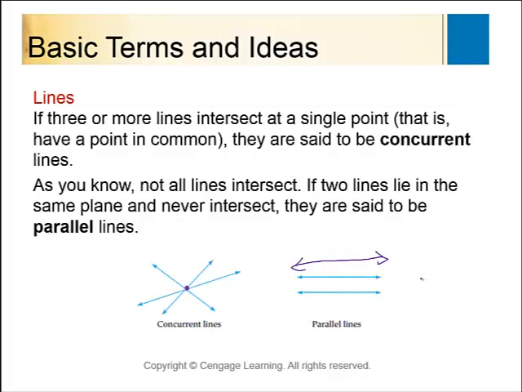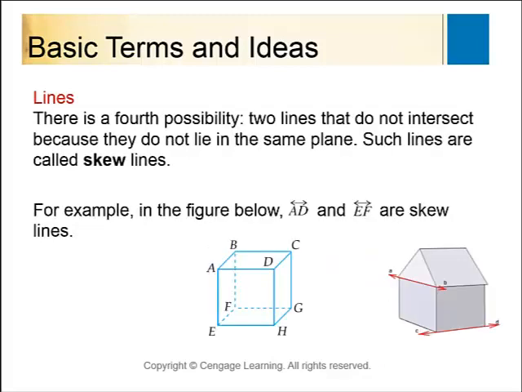Now let's look at what it looks like when they're not in the same plane. This is a skew line, when they're not parallel, and they don't intersect. I like this little shed here. I went and got this little shed for you because you can see that they don't intersect. You've got to visualize this three-dimensionally. They don't intersect, like CD here and let's say BF. They don't intersect, but they're not in the same plane. So they are skew lines.